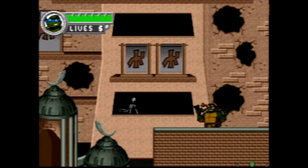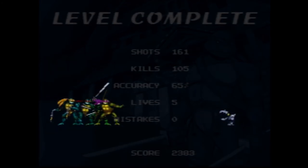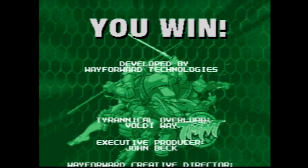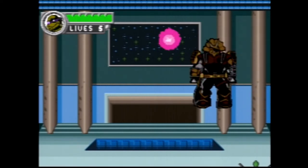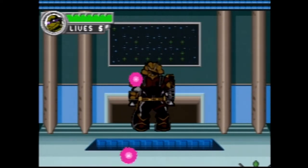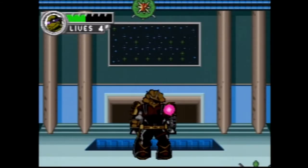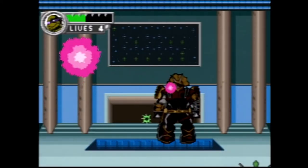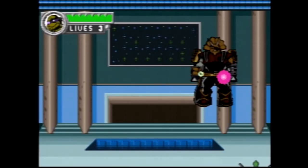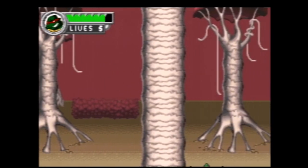Each chapter has a unique set of enemies. At the conclusion of a level, a score screen is displayed. Beating a chapter will show a brief animation, and succeeding all chapters will trigger the credits roll. The player has a certain number of lives, which are used up if the health gauge is exhausted. The lives are restocked at the beginning of every level. The total number of lives is altered by the difficulty setting. Easy will give the player five lives, whereas hard mode will provide two lives. If the player runs out of lives, the game is over and doesn't provide any continues.